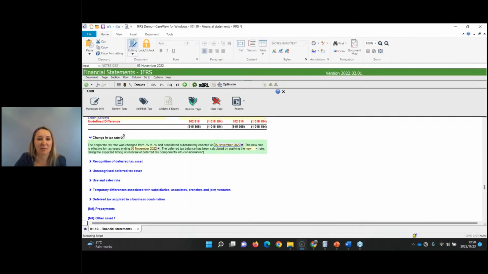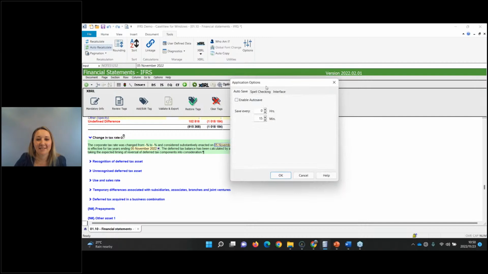If you go to Tools, Options, then under Interface you'll have enable multiple document windows. When we talk about the flickering of the screen, where it looks like you can't click on anything and it flickers, you can deselect that option and it won't do it again. We've tested it and provided this feedback to the clients that called in, and we are shipping with that deselected by default. But if you have the issue, just double check that it is deselected there.